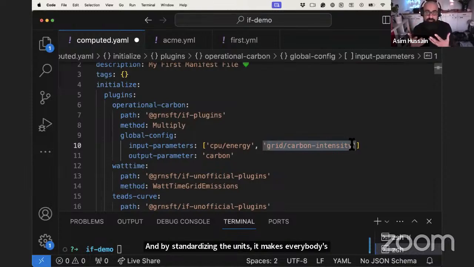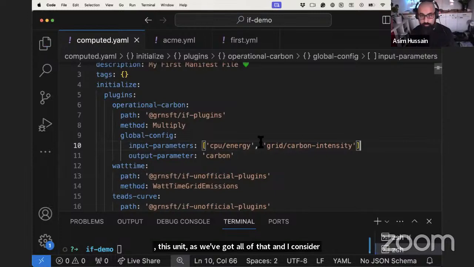It makes your life as a user easier because you're not worried all the time, and it makes plugin developers' lives easier because they don't have to think what units something is in. You always know what units something is in by the title, and there's a place in the repository where you can see this description, this purpose, these units. I consider this one of the important steps in the standardization process.